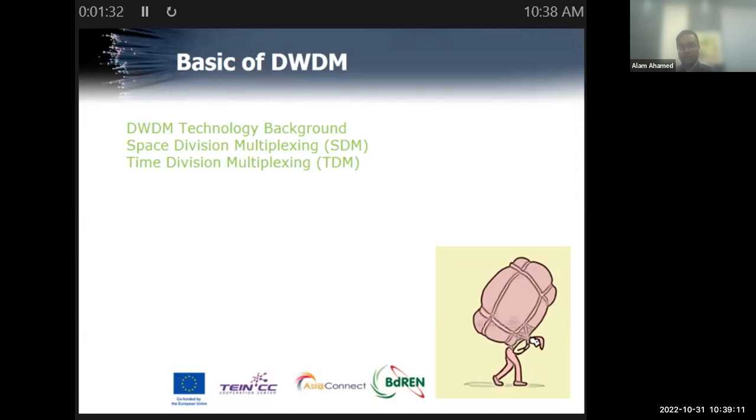When a system with a line rate of STM1 is required to provide an STM2 channel, we upgrade the system to STM4, even though the STM2 is unused. Now again, I repeat: if we need STM1, we use STM1 from one router to another router. That means one router is in Dhaka, another router is in Chattogram, where we are using STM1. Now we need another STM. We cannot easily upgrade by one STM. We need to upgrade to STM4, so that we can use the STM2 from the STM4. The other two STM are unusable. This is the main disadvantage of the SDH system.